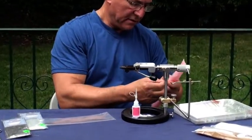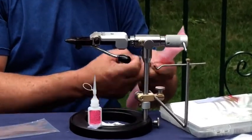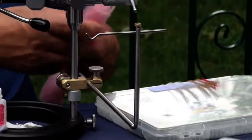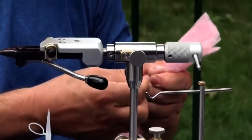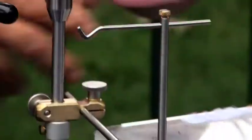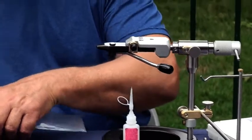Grab some pink, very little pink. The color in between, no matter what color you're using, needs to be used a little bit, not much. I mean, I can really count the fibers over here in this case if I really want to, but I go by eye. There you go.